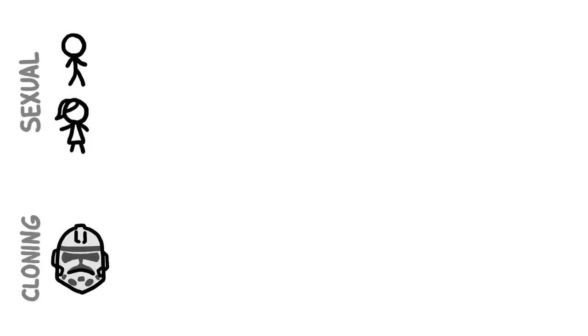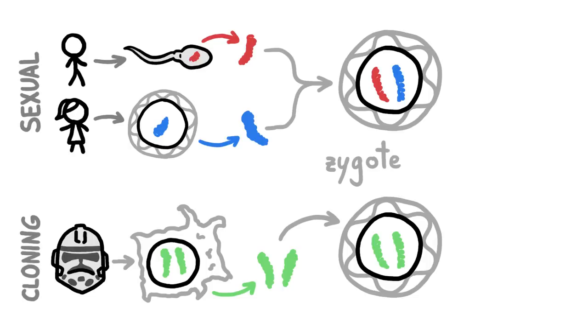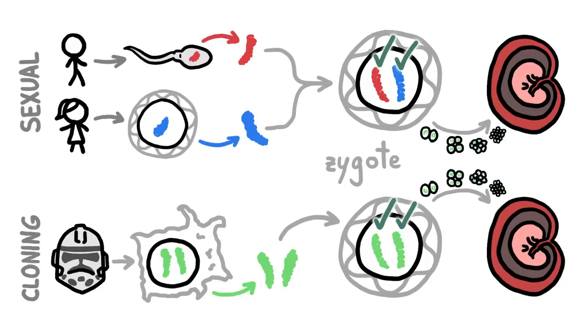The idea behind making a clone is simple. Rather than the birds and the bees method of mixing a sperm cell's half set of DNA with an egg cell's half set of DNA to form a fertilized egg, also called a zygote, you instead take a full set of DNA from another body cell and use it to replace the DNA of an egg cell in order to form a clone zygote. Because the clone zygote contains a full set of DNA, just like the regular zygote does, you might expect it to divide and turn into an embryo, just like the regular zygote does too. But most of the time, it won't.